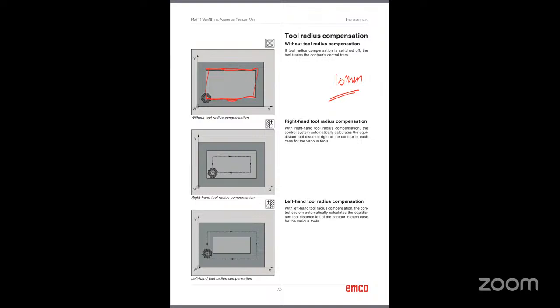Half of the tool will be inside the workpiece, and half will be outside the workpiece. We will not get the exact dimension of the workpiece. So when we run the tool, you should shift this 5 mm radius to this boundary, right?